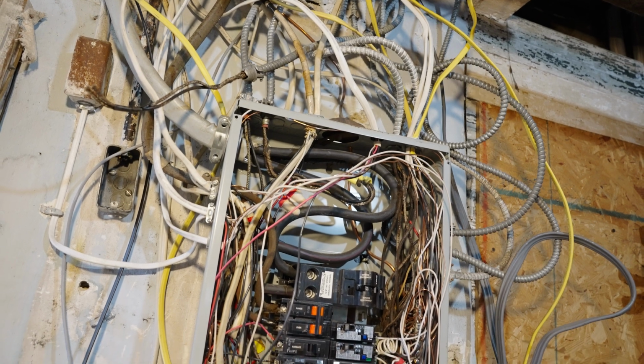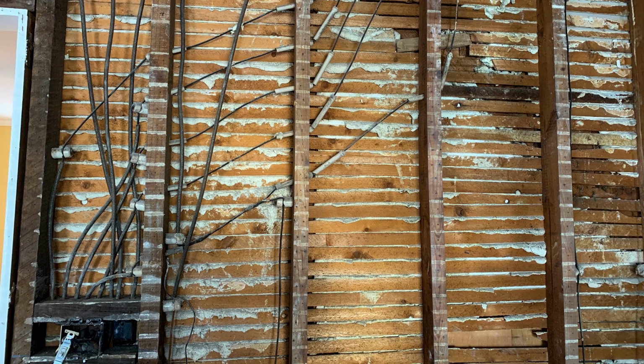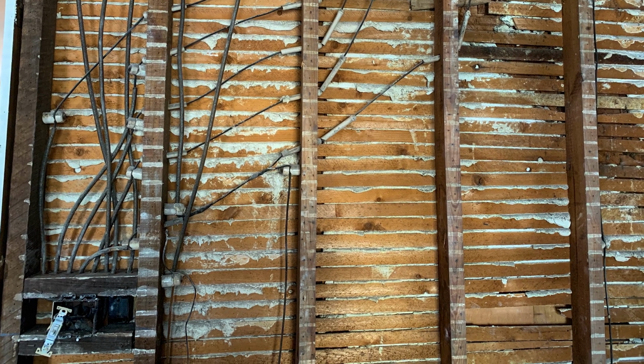Knob and tube wiring was put in up to 1930. We cannot today guarantee knob and tube is safe because we cannot inspect the knob and tube solder connections.